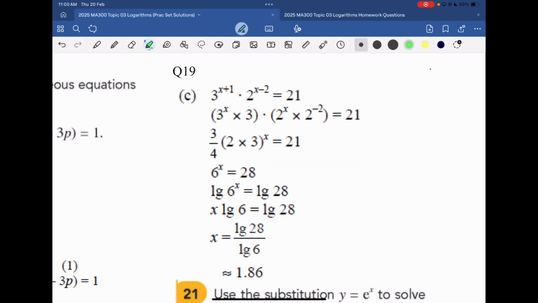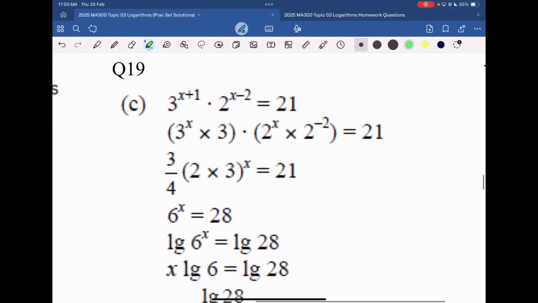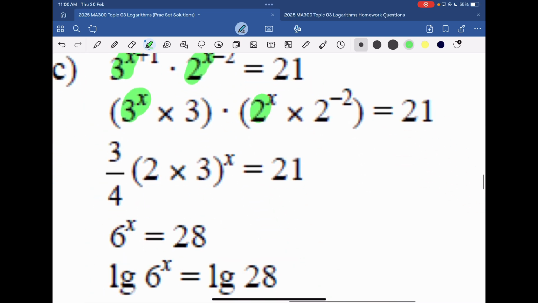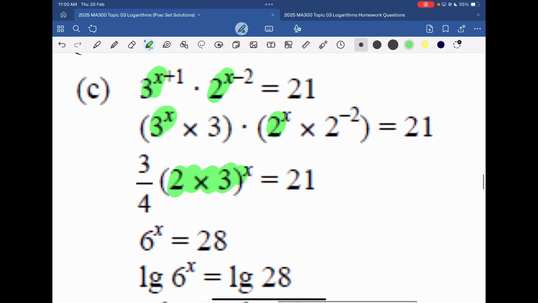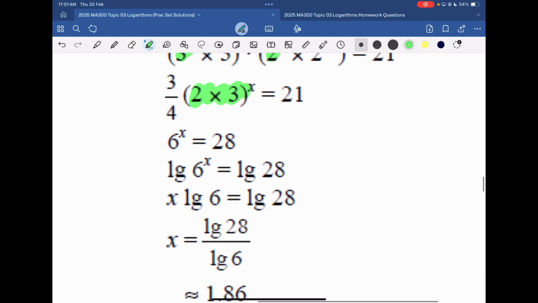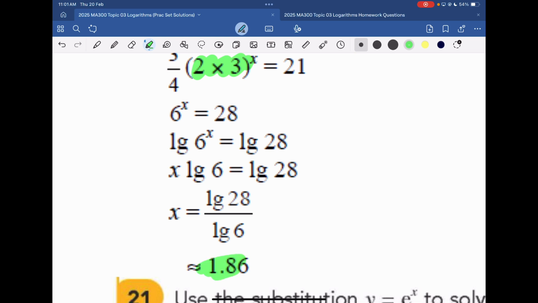What you do is you want to make x the subject. So if your x is stuck here, no choice. You have to be a bit more organic or granular. Pull out the x. Okay, what do I mean? Look at what I do to 3 power x plus 1. I change it to 3 power x and 3. Look at what I do to 2 power x. Take out 2 power x. I really need to take them out. I pull them out, I make them the subject. All the constants I push to the right hand side. I get 6 power x equals 28. Log both sides. Get the answer. 1.86. Done.